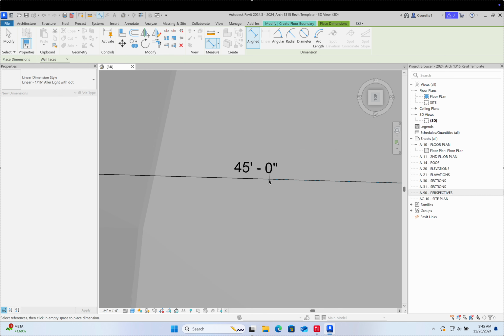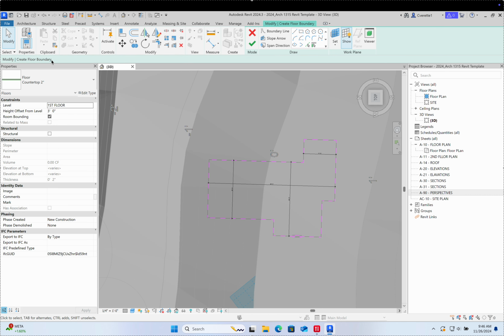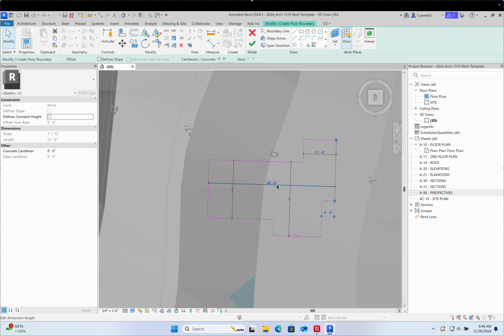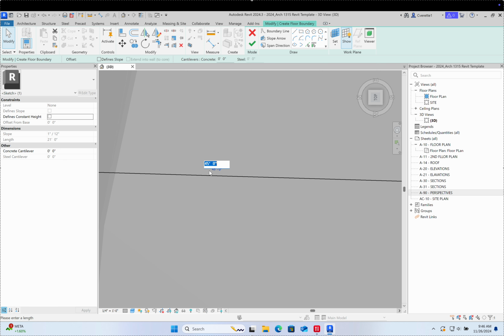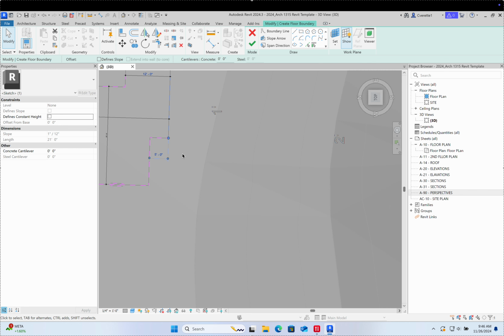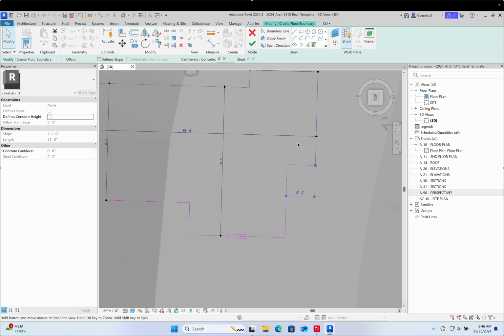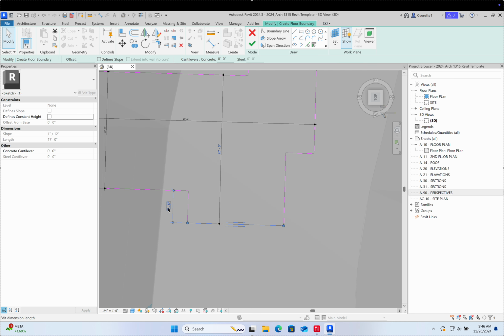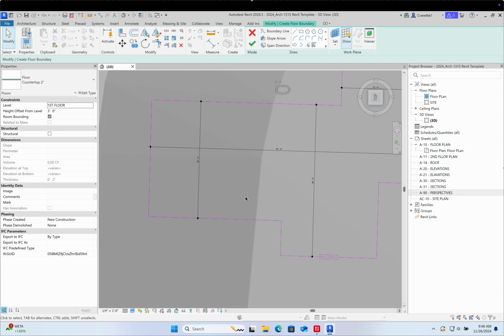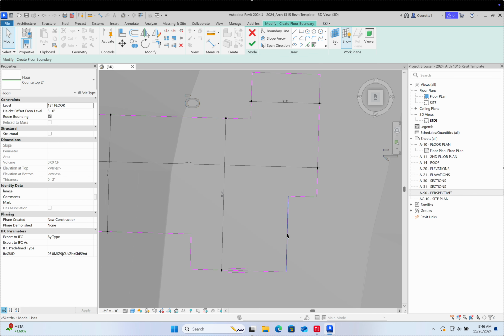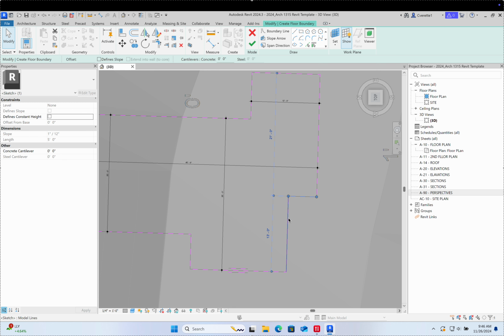You'll notice when I click on these things, it'll actually give you the true dimension if you click on it. The true dimension is 45 feet. Again, if I want it 45 feet and 6 inches, enter, and it's going to make it 45 feet and 6 inches. 12 feet, man, I actually sketched this pretty good. I'll switch that to like 6 feet, round things about, if you will. 5 feet, that's pretty good.